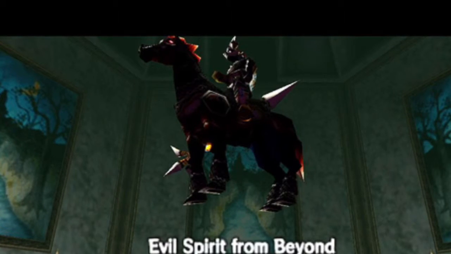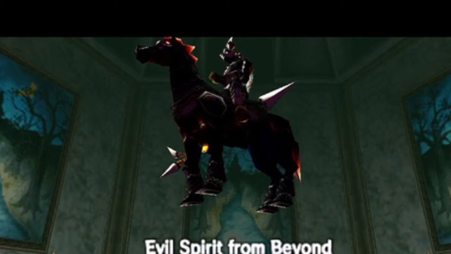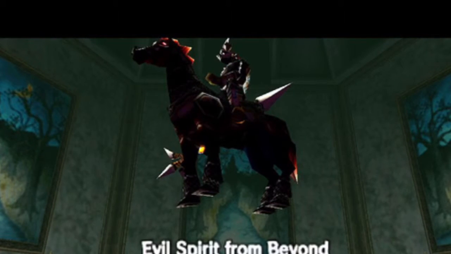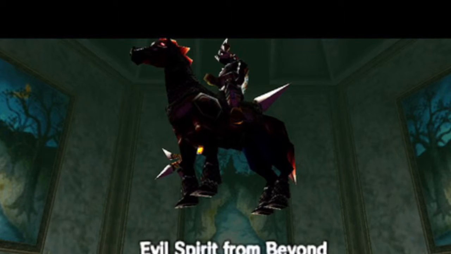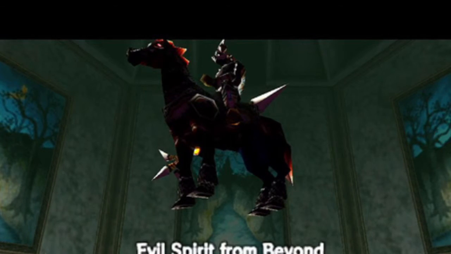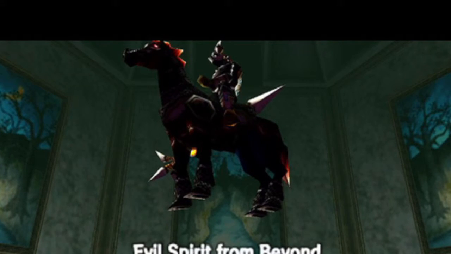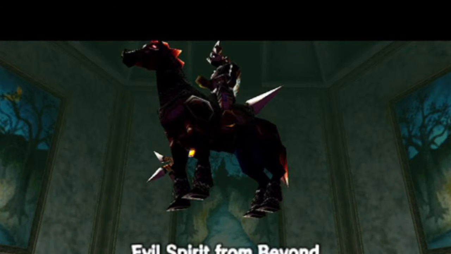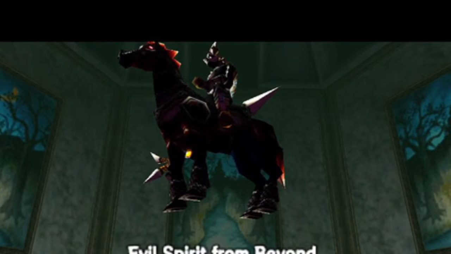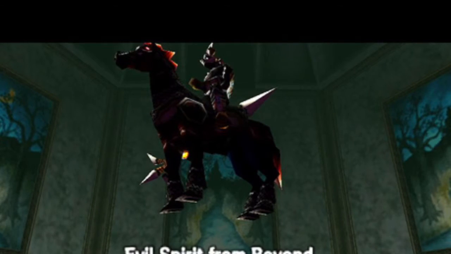Now we have the evil spirit from beyond, Phantom Ganon. Although I like the Forest Temple, it's a really fun dungeon, and I used to not like it that much, but now I actually kind of do. And I just don't think he was that good of a boss to finish off the first dungeon. First of all, he has the Dead Man's Volley thing, just like Ganondorf, which in this playthrough that I'm doing right now, I'm going to finally try using the bottle for Ganondorf, but that's beside the point.